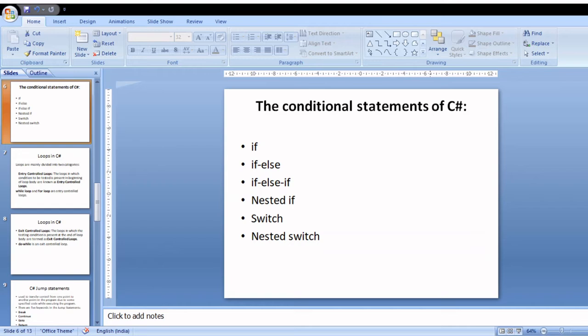And there is a special facility for female account holders: if they have a balance greater than 5,000, they are going to get an extra 5% of their balance into their account. So here you have three conditions.